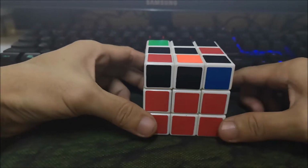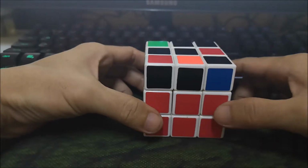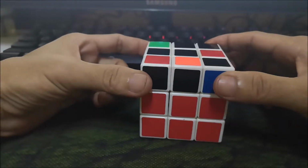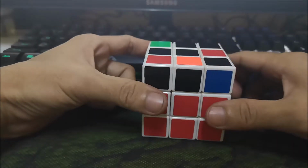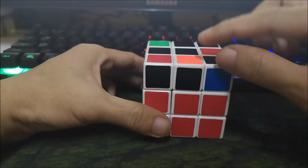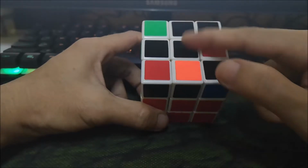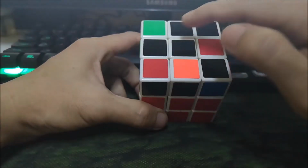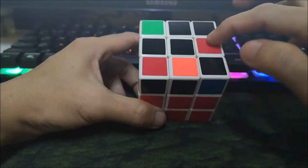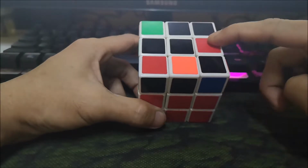Okay, two tiers already solved, the bottom tier and the middle tier. Now we just have to solve the upper tier, this tier. Okay, what we have to do is first we must find the correct cube. We must position the correct cube for these four cubes. Okay, this one, this one, this one, and this one. This is the first step to solve the upper tier.